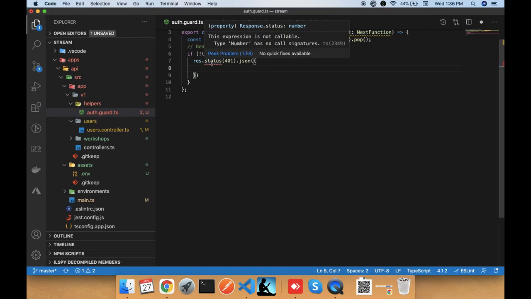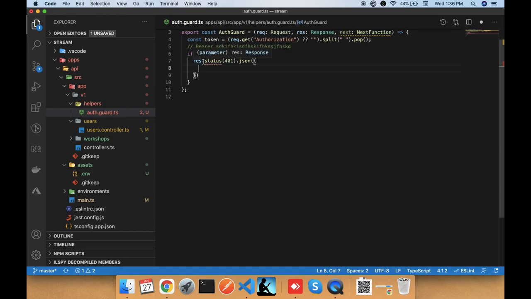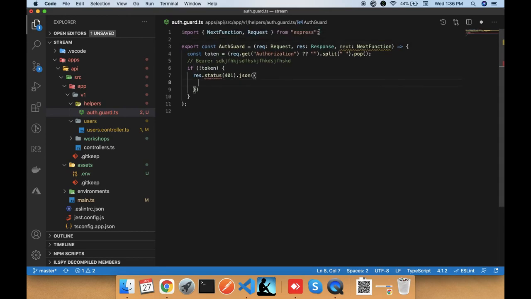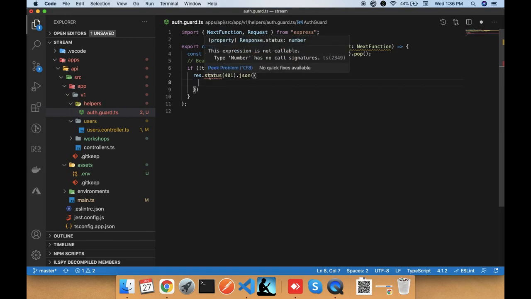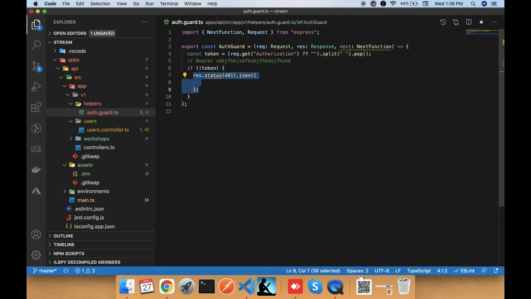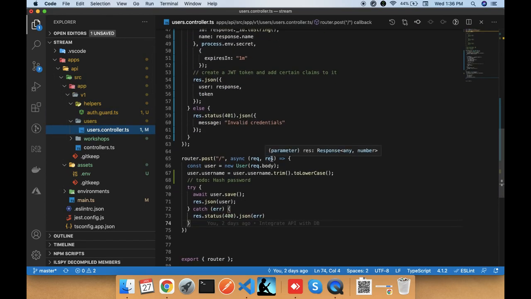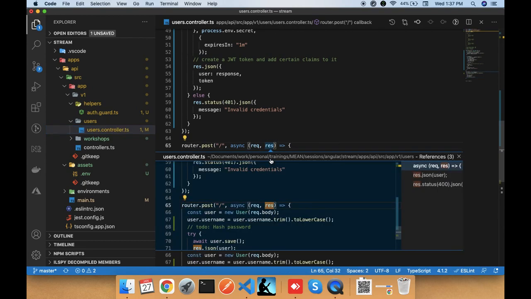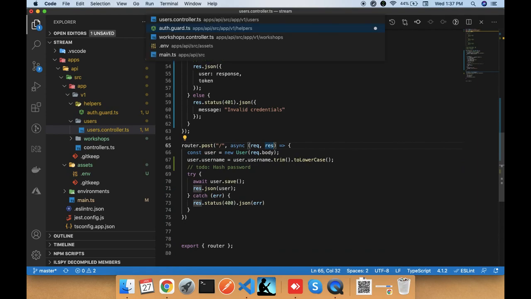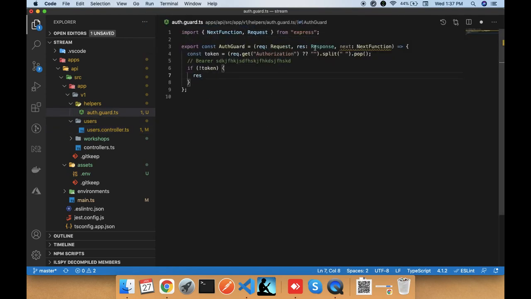What's the issue here? The expression is not callable. Okay, so the issue here is this response is not getting imported from here.